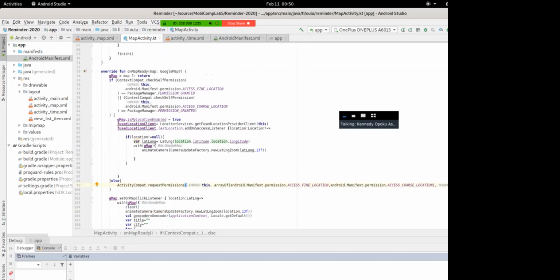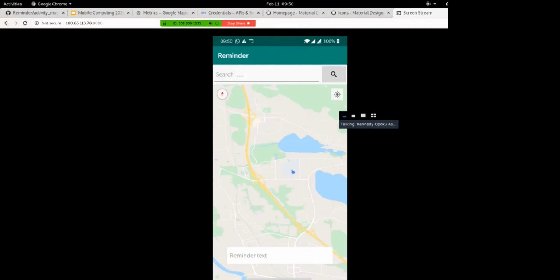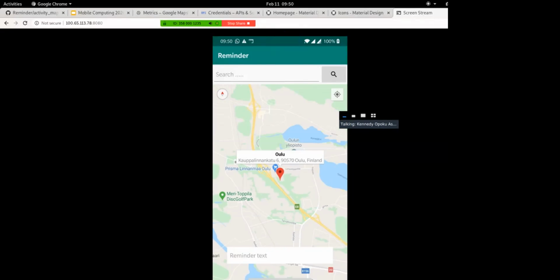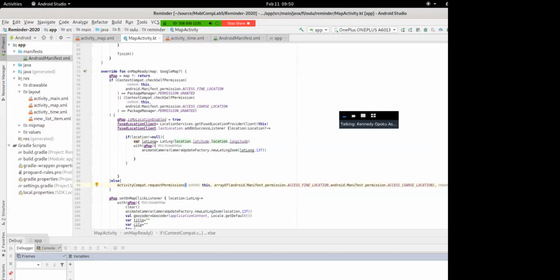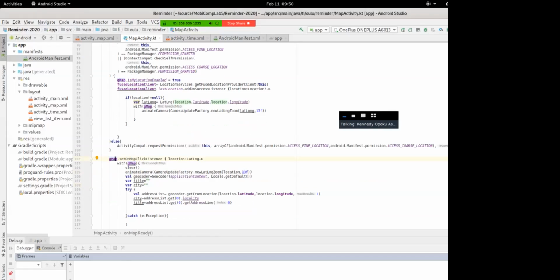The next thing is that when I click on the map, I want to show a marker at the location that I have clicked. So basically what I do here is add a click listener to the map, gmap.setOnMapClickListener.